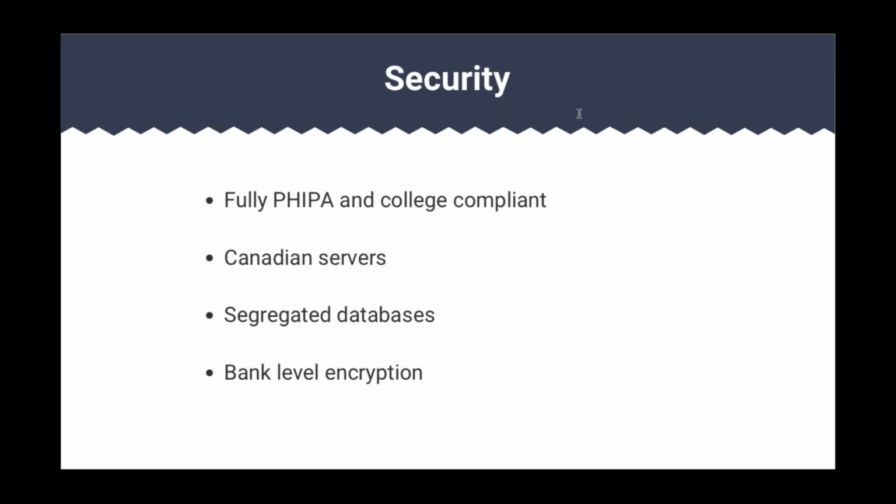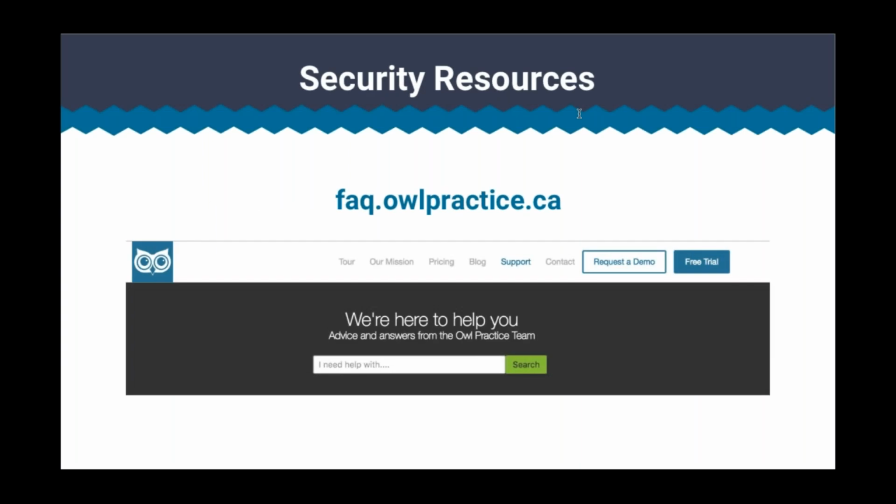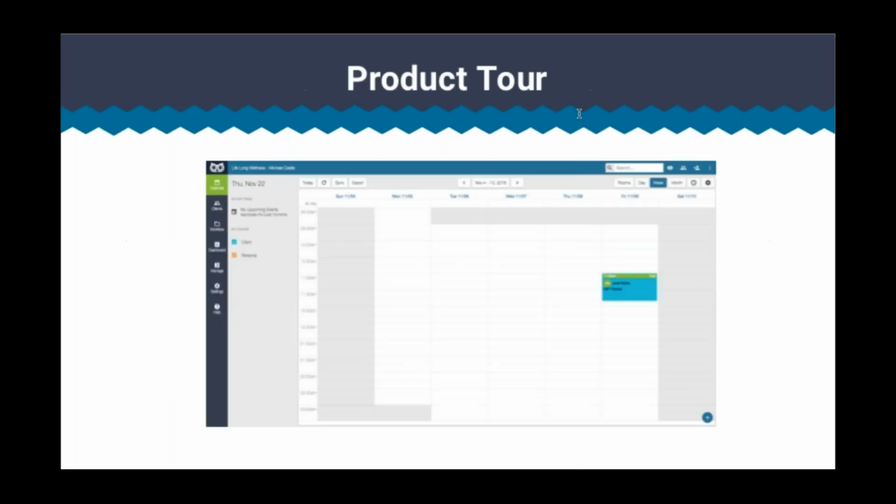Let me know if you have any other questions about security in the chat. You can also head to the security FAQ articles on our website to learn more details. Now that we've talked about security, we can hop into a tour of the product itself. We'll start in the calendar, which is where you land every time you log into your OWL account. So I'm just going to switch screens now.